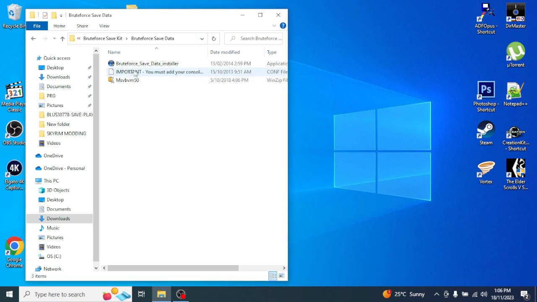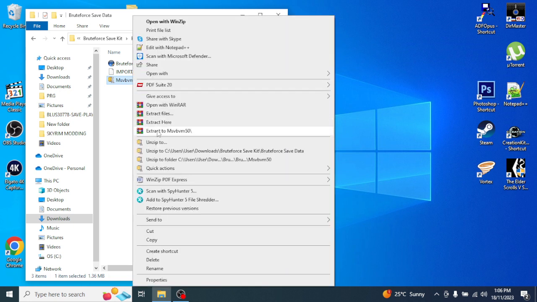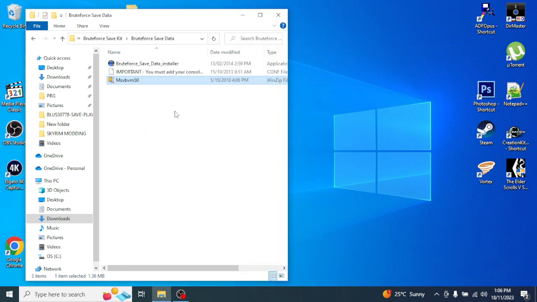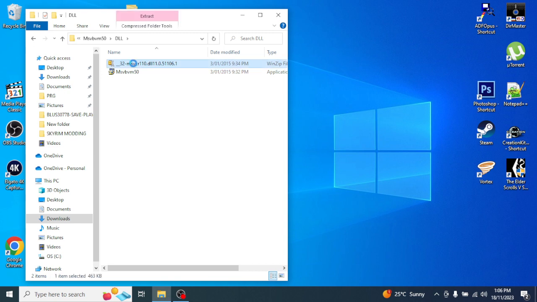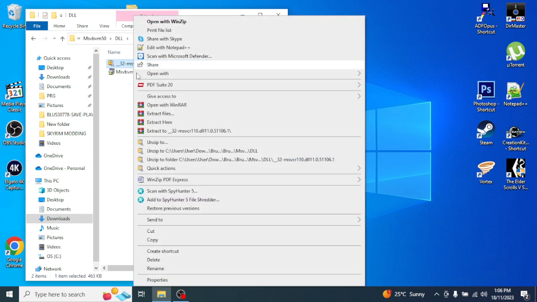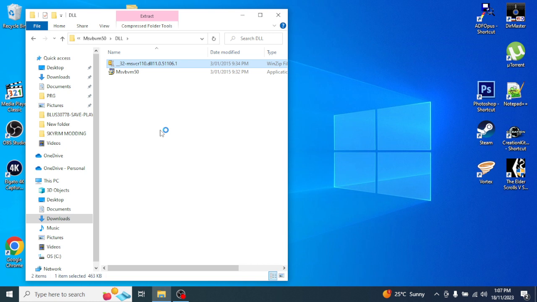Anyhow, so what we want to do is install this Bruteforce here, right? Now, you used to be able to, if you're on Windows 8 on my old laptop, I just double-clicked that. That's why I gave you this file, because it just installed itself. I didn't have to do anything. Now, I have to also extract this. And then go in there and extract the other one as well. That one there. I'm pretty sure I have to extract it. That's what I did before testing it out, and it worked fine.